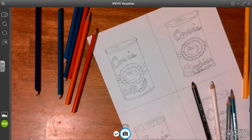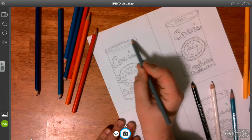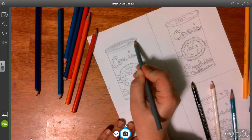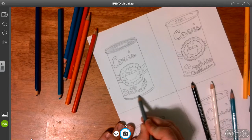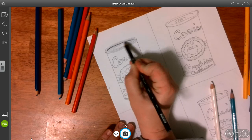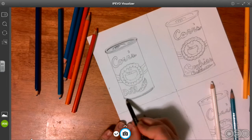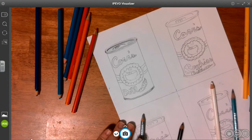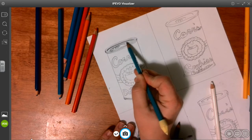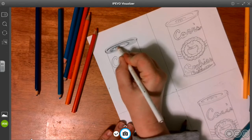First I'm going to start with the top of my can. I can take a gray colored pencil and apply some value to that lid of the can so it feels almost metallic, and I can apply some value to the bottom of the can as well. I can take a little bit of black and make some shadows in there on the rings. I could also take a normal pencil and apply some value in there — mixed media. As long as the top and the bottom of my can feel metallic, I can even blend it all together with a white colored pencil.